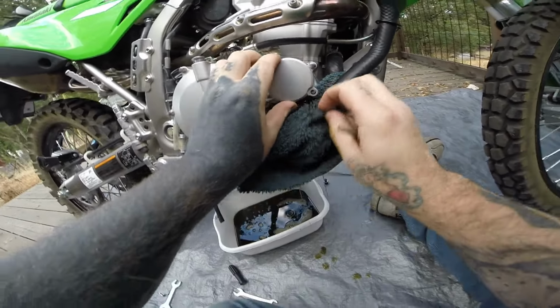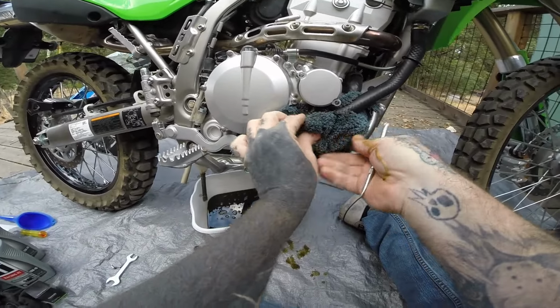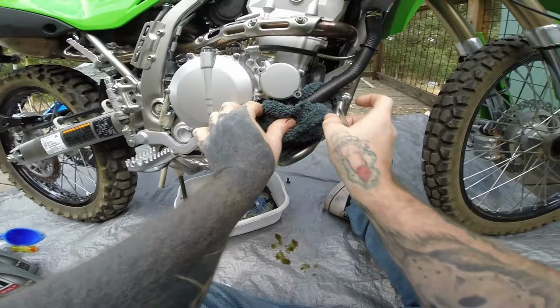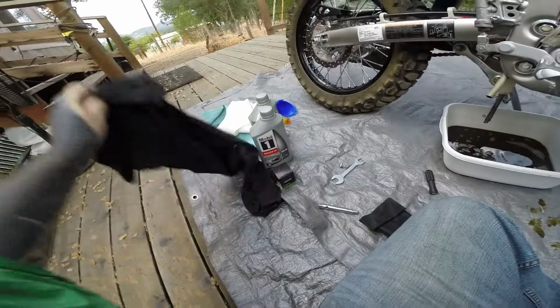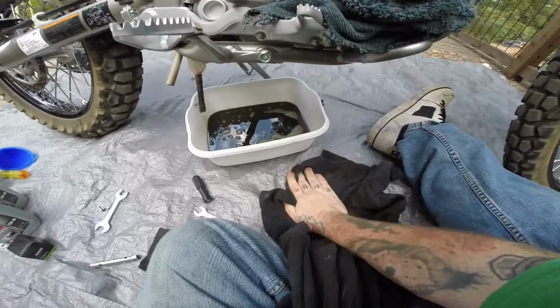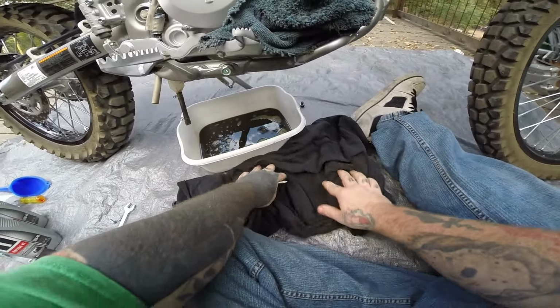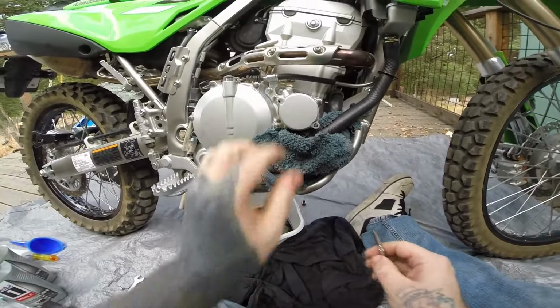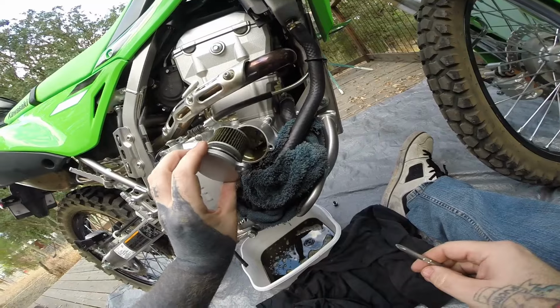There we go, a little bit of oil right there, as I figured. And that's why I put the tarp down. I should put down this other stuff right here instead, but wipe that up all I can. Put that down underneath right there, because that's where the mess is going to be. Alright, so this comes out.